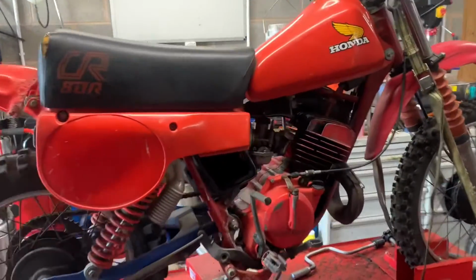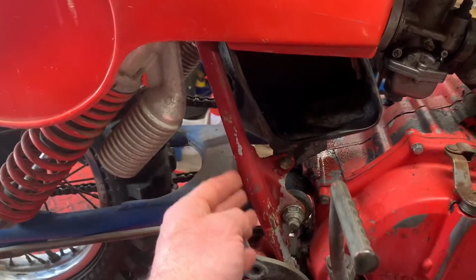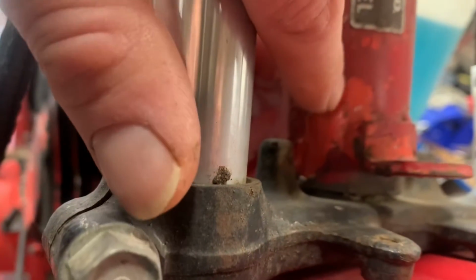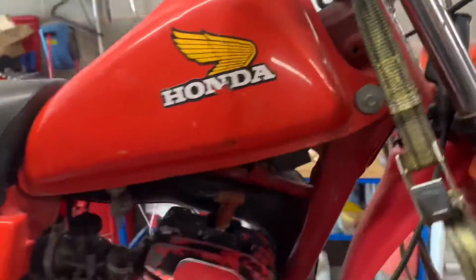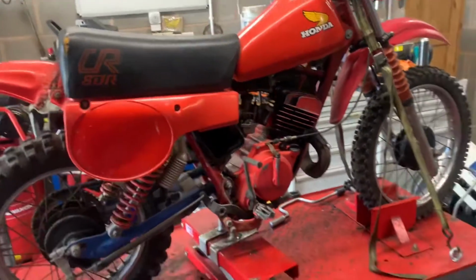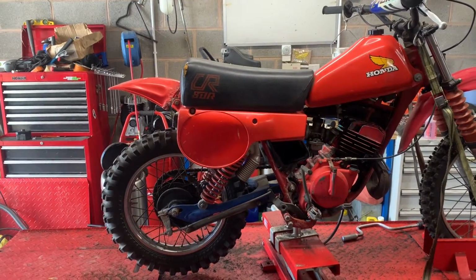And they have sprayed the frame the wrong colour red. You can see the original red here. It's more like an orangey colour. VIN plate's still intact, so that's not too much of an issue. Everyone gets these things powder coated, but they would have originally been painted. So if you're a purist, having it painted again is the thing to do.